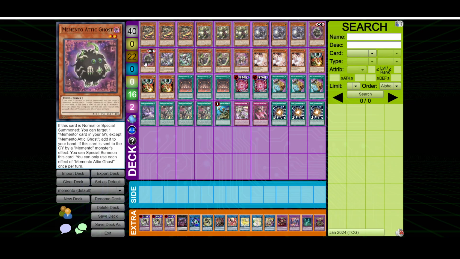The next card is Astic Ghost. This is one of the newer ones. I don't think we actually have this in the TCG yet.